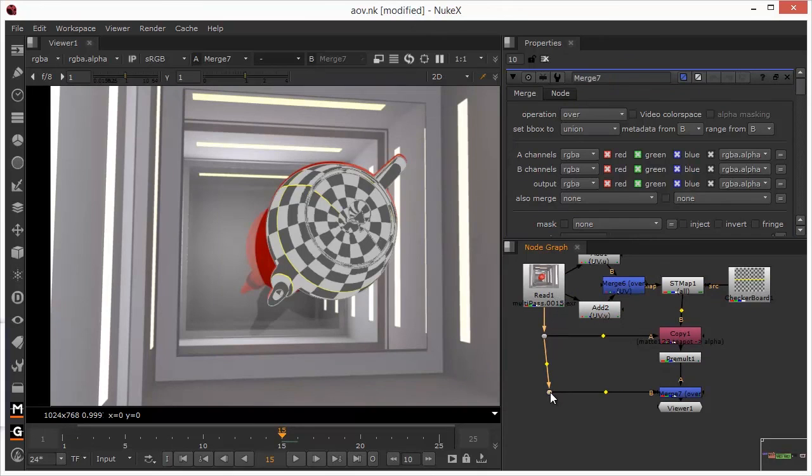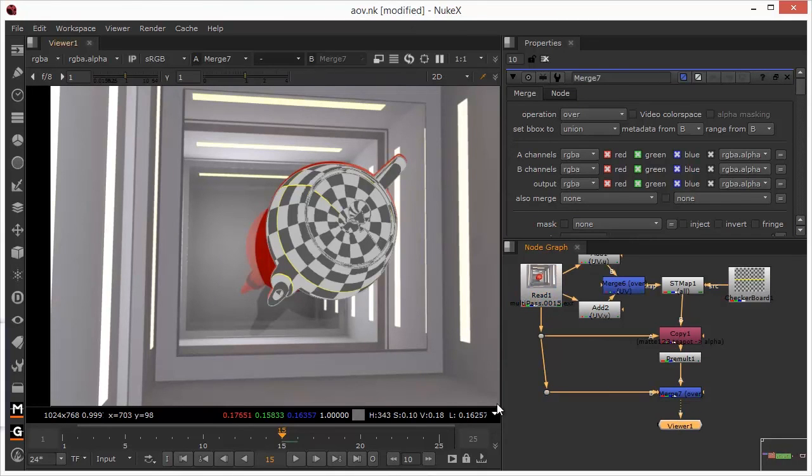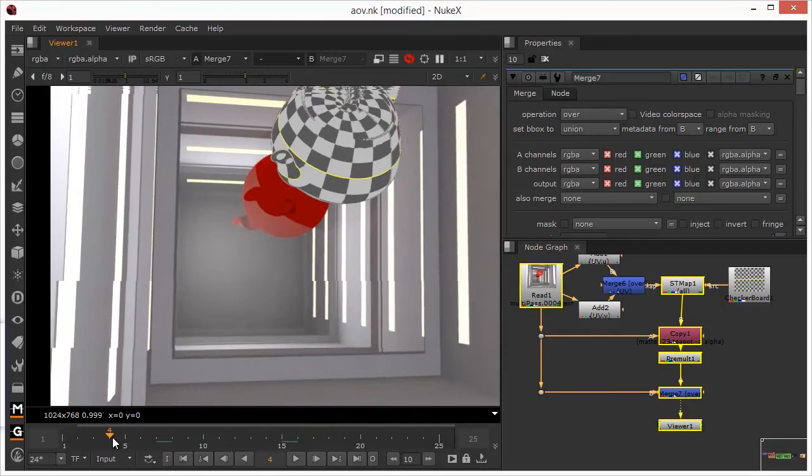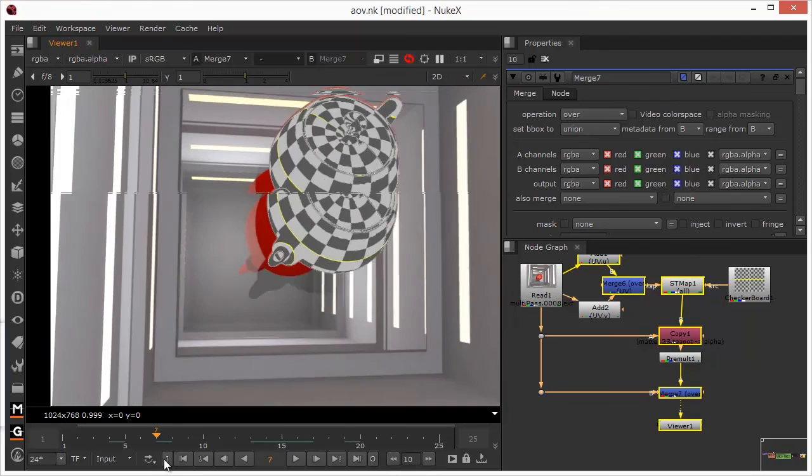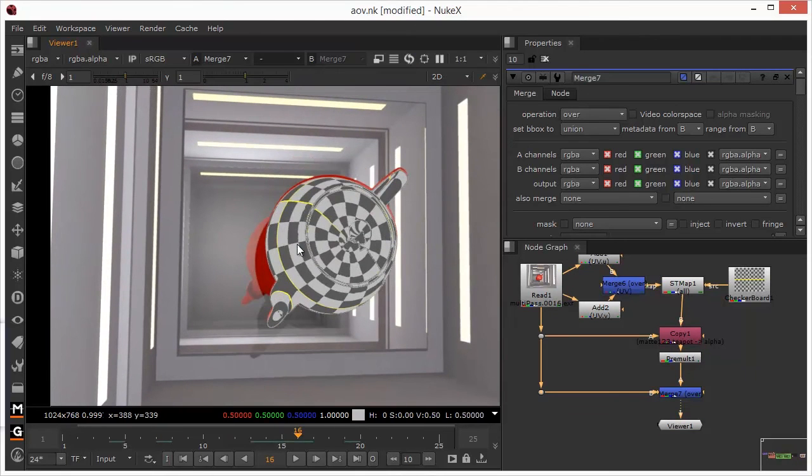Obviously we've got that slightly odd reflection underneath the teapot, but that's for a different tutorial, I think. But nevertheless, you can see the principle of what's going on here, the remapping of a different texture over the original. So I think we'll wrap up at this point. In the third part of the tutorial, we'll take a look at the principle of relighting, and in particular we'll take a look at the position point and the normals AOV passes.